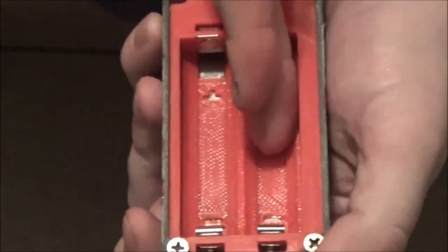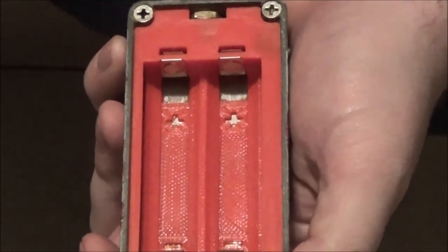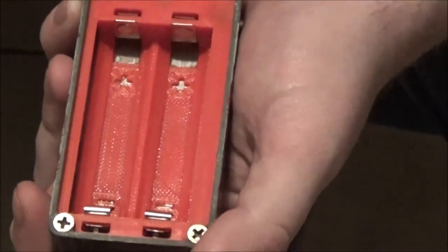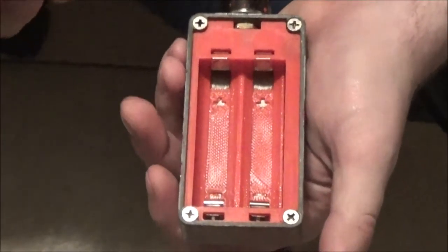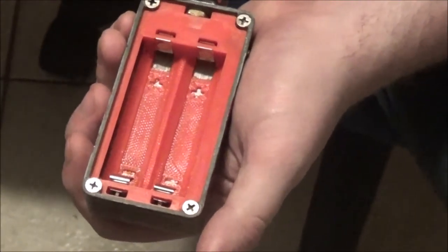The reason a dump cell is bad is because it weakens the structure of the internal battery itself, and it can cause something called venting, to where the resistance and the structural integrity of the actual battery itself is not strong enough to hold the charge on the inside. So it finds its point of least resistance.